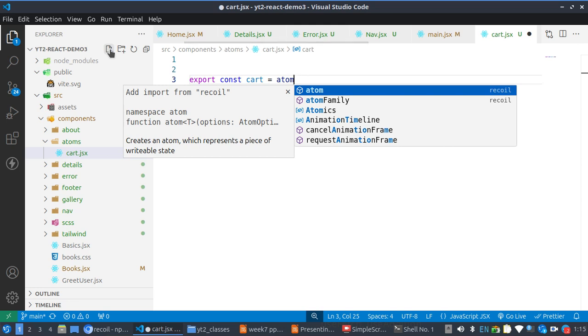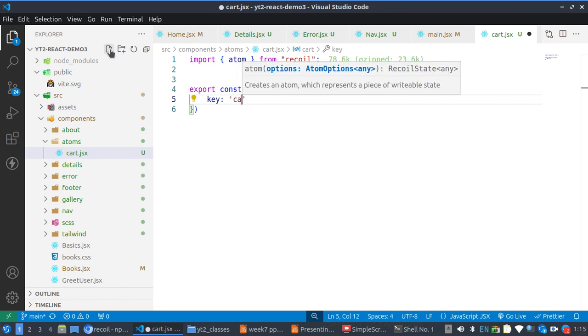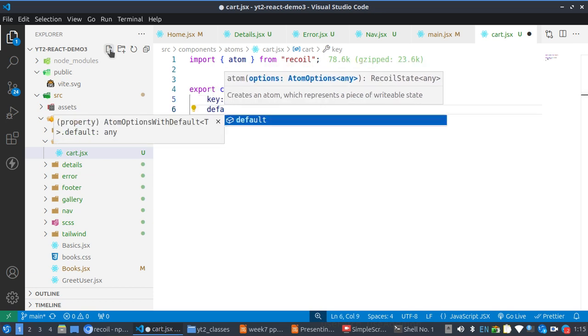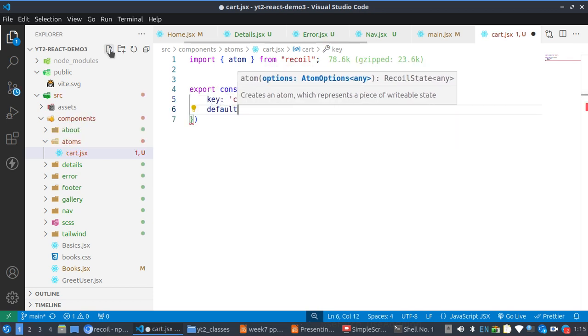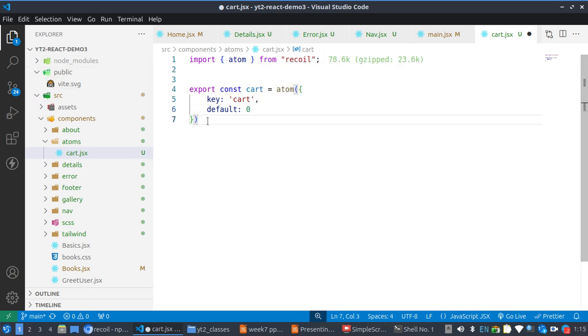I'll use automatic import, hit enter, then I'll have my key first of all. This key should be unique because you can have so many different atoms. So I'll just use cat, then default value. Default should be 0. So this is how the cat item will look like.